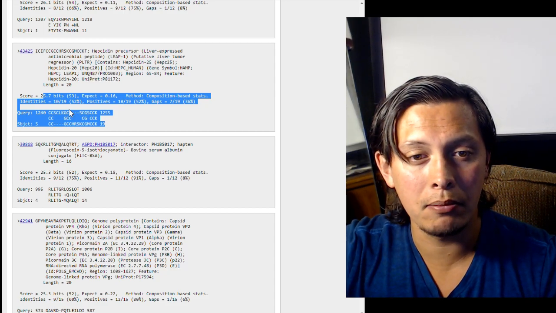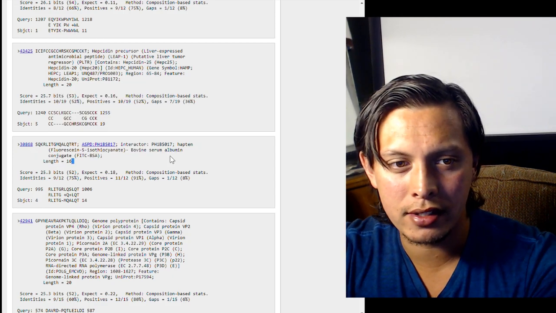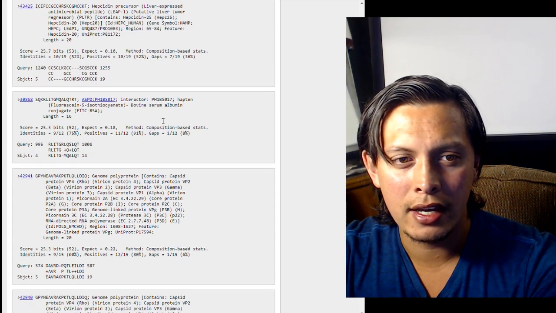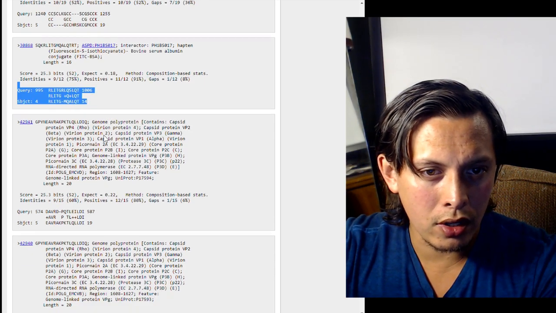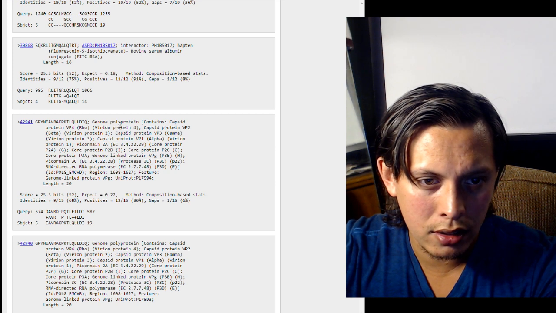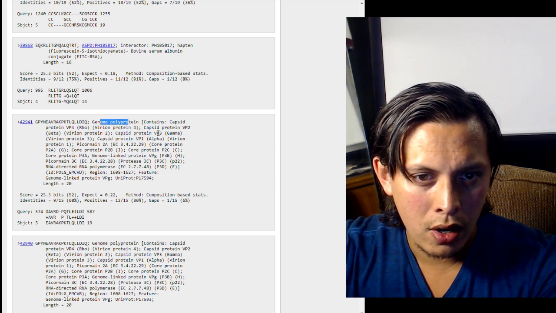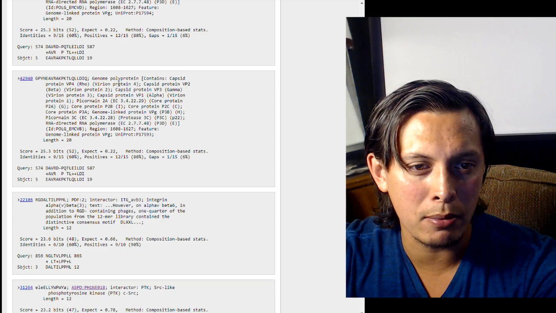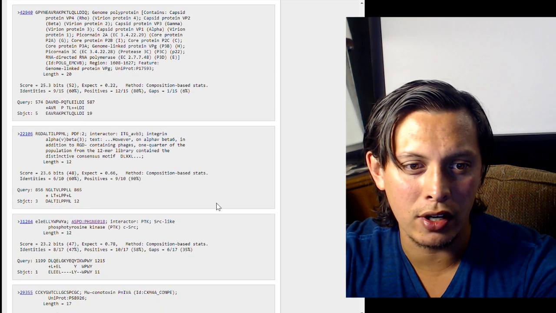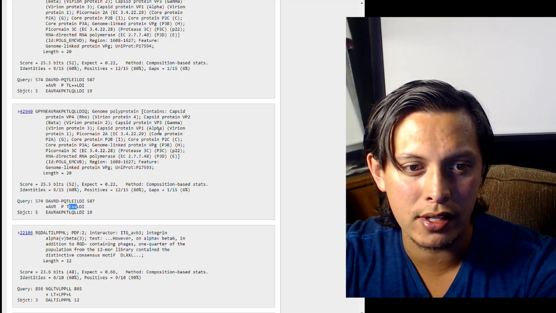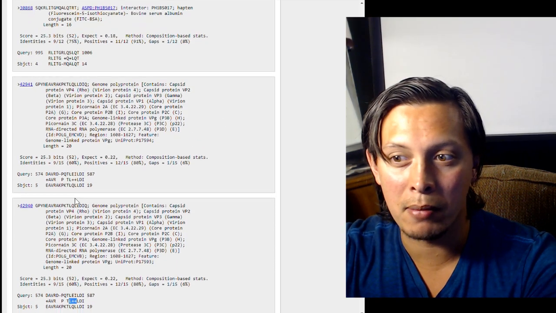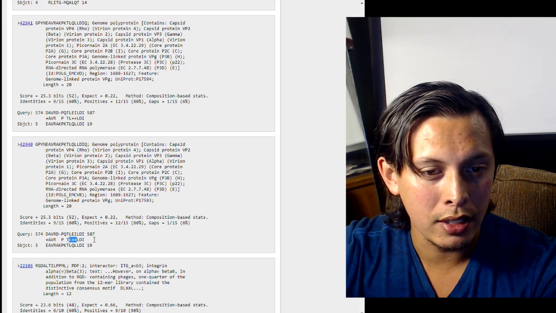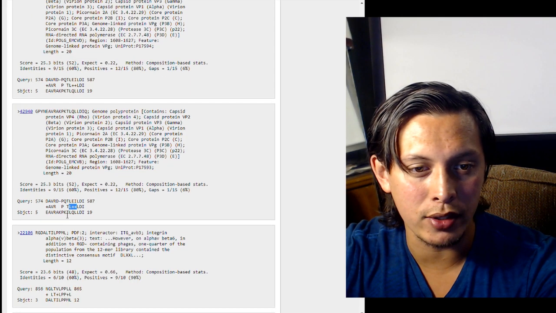So moving on, I'm going to skip these because these are just the ASPDs. They're not actual papers. They're different types of peptide studies. So genome, polyprotein. This has no paper, so I won't be able to delve into it at all. This has no paper. Here it looks like these sequences are part of the capsid proteins of different viruses, so there seems to be some homology between what one virus does and what a different virus does as well. Granted, this doesn't look that similar to me, but it could be.